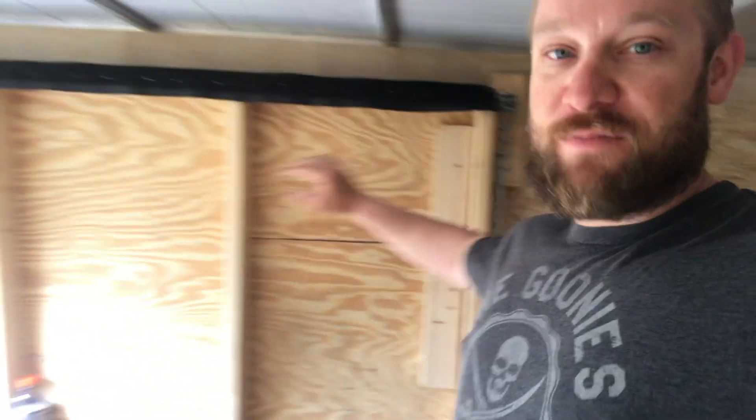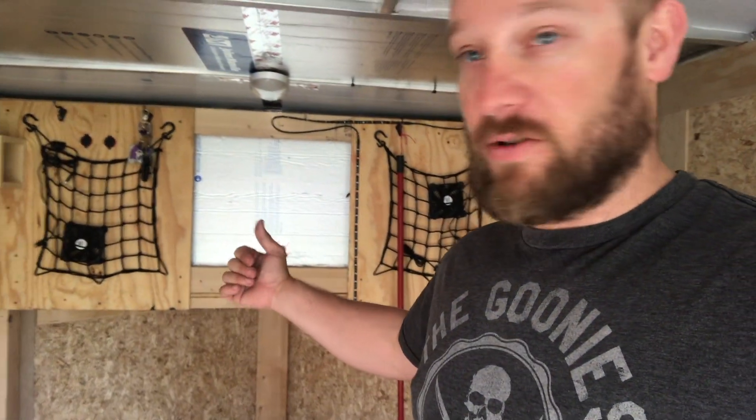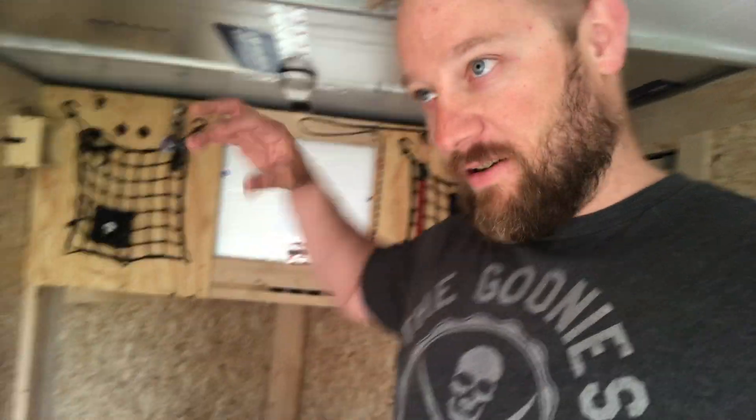I want to be able to sleep in this thing. Those of you guys that don't know, if you aren't following my DWS Outdoors channel, that'll be all linked down below — go follow that. I did a whole video on building out a fold-down bed and my cabinet that I built up front. So this trailer was completely empty when I bought it, and I tend to just build things whenever I feel like I need to add something. So instead of buying stuff like a sleeper shack, I bought a trailer for a very good deal — wasn't insulated, didn't have anything in it, and then started adding things.